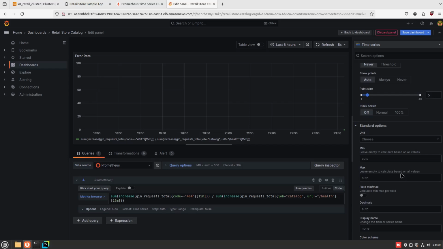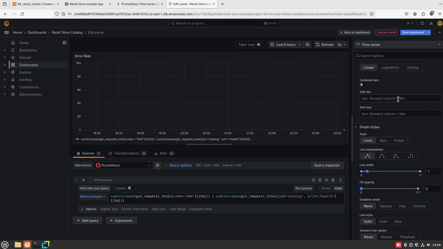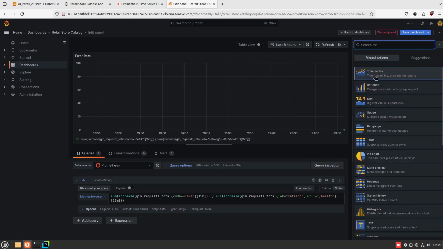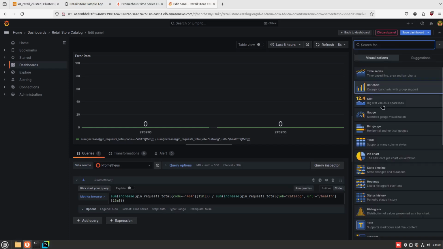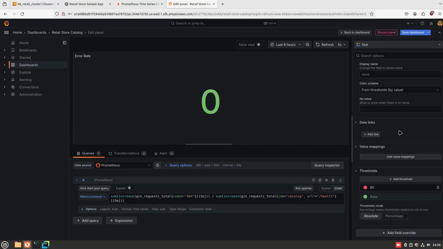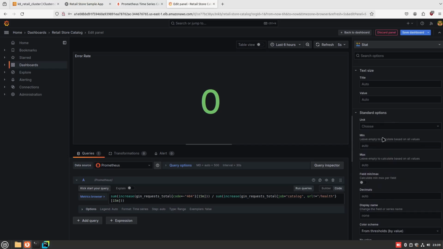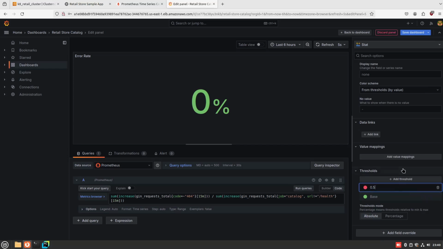The unit is percent. So we'll have it as a stat, percent. We'll put in a threshold of 0.5.